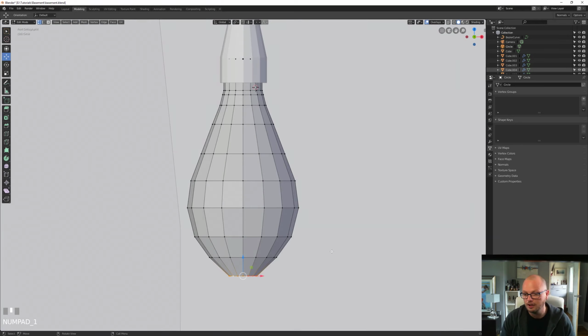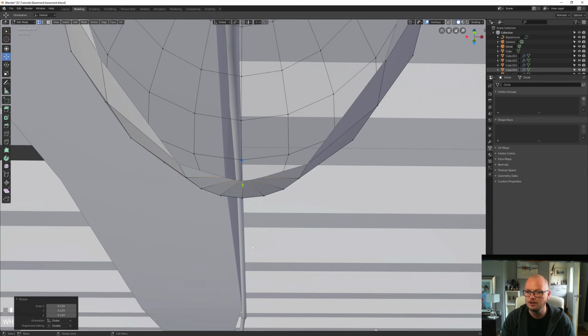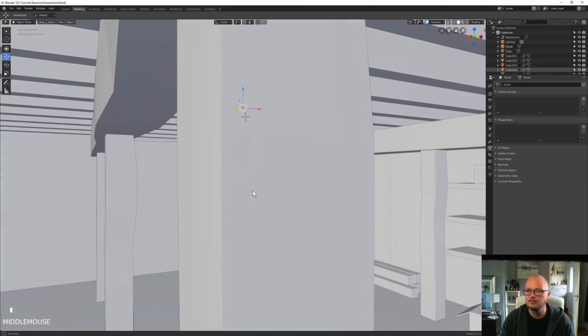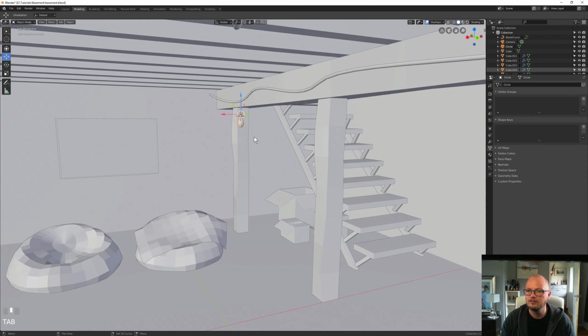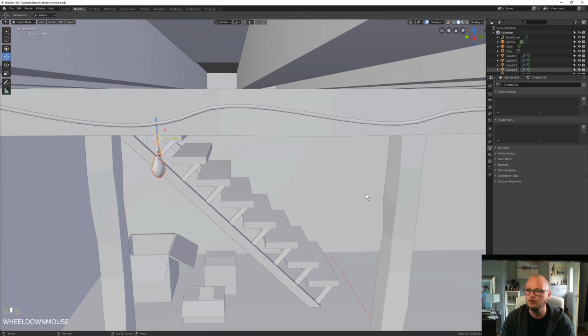It's actually looking a little bit better now, so let's just extrude this down one more time and scale it right down. And if we look, we should just have a little space for a face, and that's actually not too bad. Scale wise, I think it looks fine. So let's take one of these and let's just create a few more light bulbs.